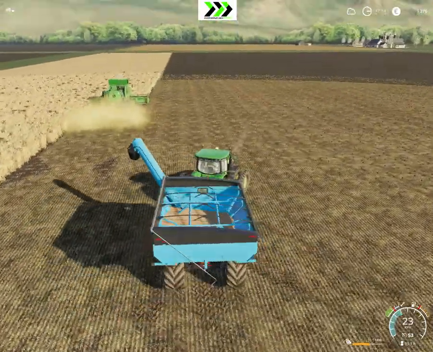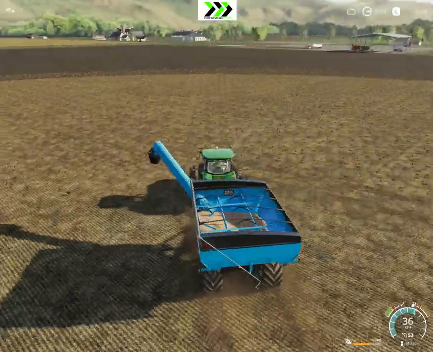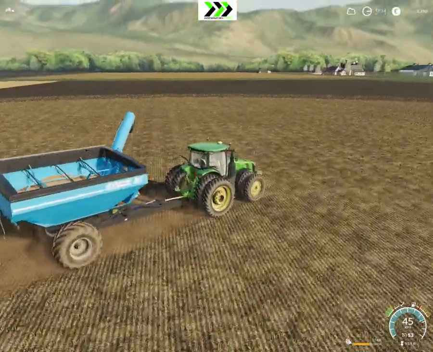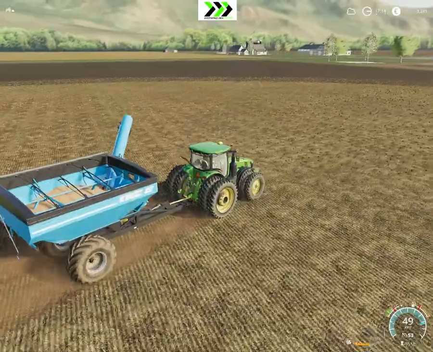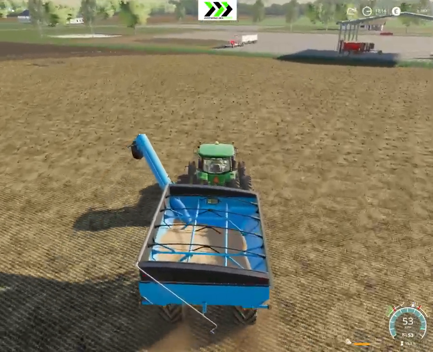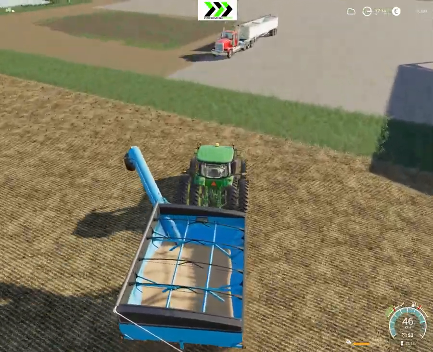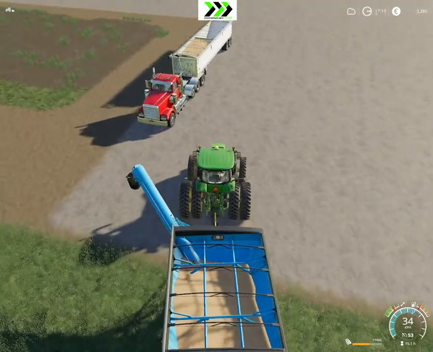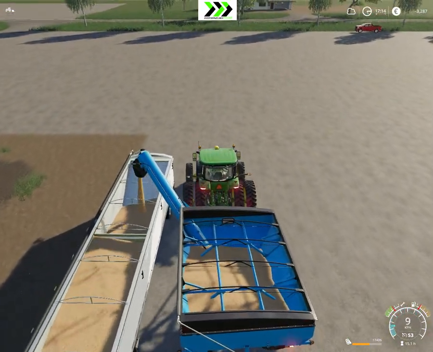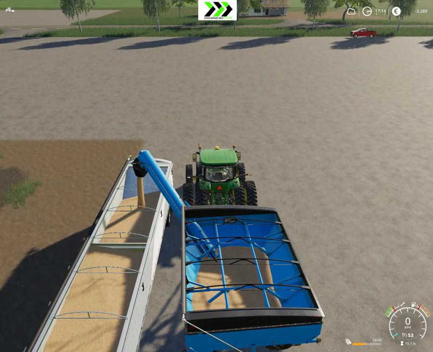This is gigantic. This holds 30,000 liters of grain, which is a lot of grain. Maybe it's a difference between America and Europe. In America you talk about bushels, and in Europe you talk about liters, but I don't think you can set it to bushels in the game though. So hopefully we'll fill this up, and then we can go sell it.